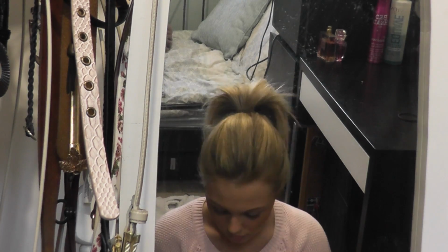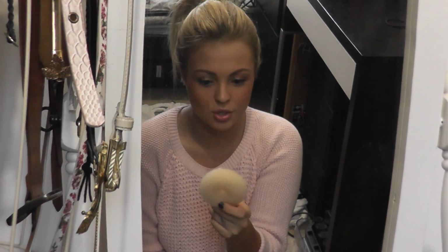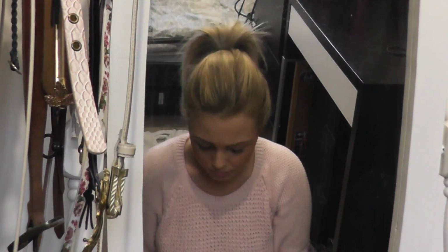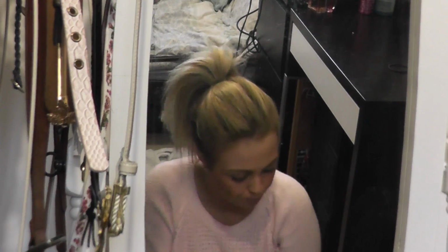Okay, so now this is the important part, and this is where it becomes a bun. So, take a donut, doesn't matter where you get this donut from. This one was £1 from Primark, and literally they're all exactly the same no matter where you get it from. And Primark do about 4 different sizes as well. This one's just a little medium, small one. But because you've got quite a lot of hair in, it will actually look bigger than the donut anyway.